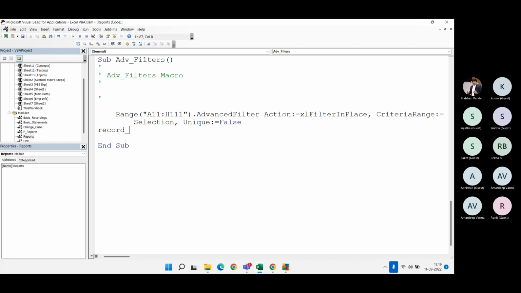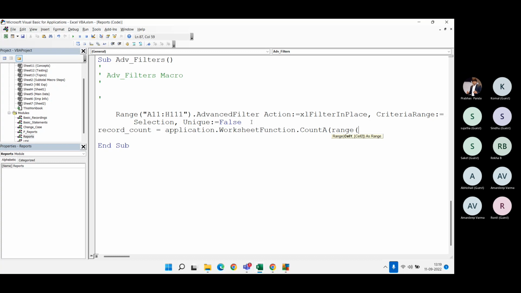Record count is a variable equals application dot worksheet function dot count. We'll use count A because it can have text also, and the range you can take any range.